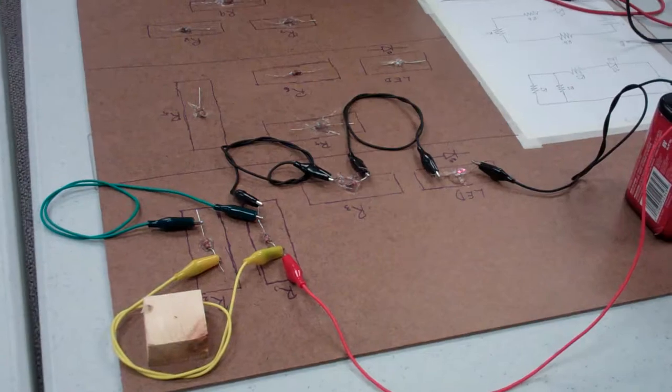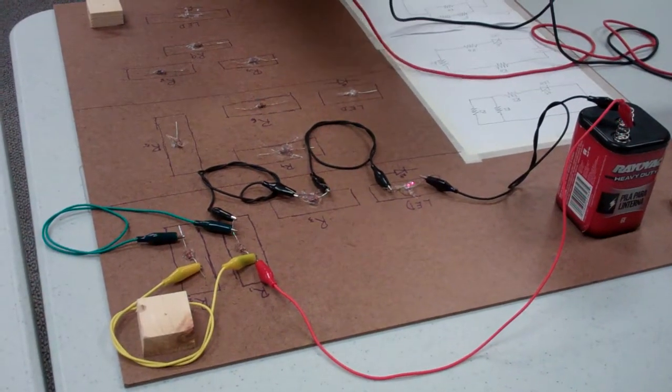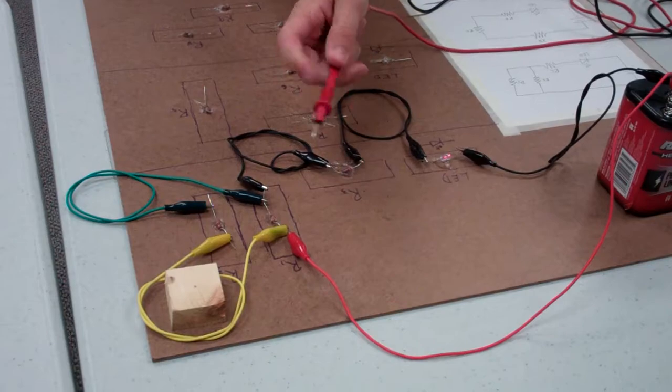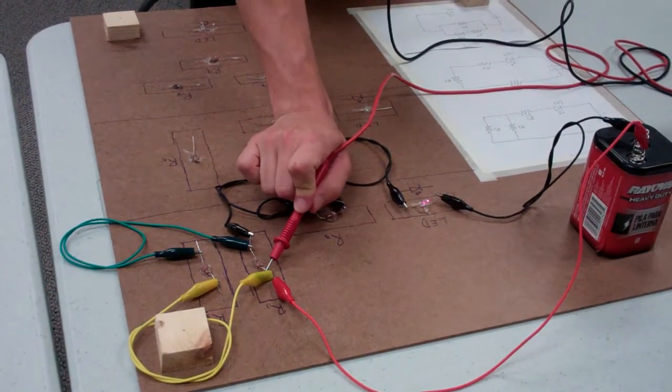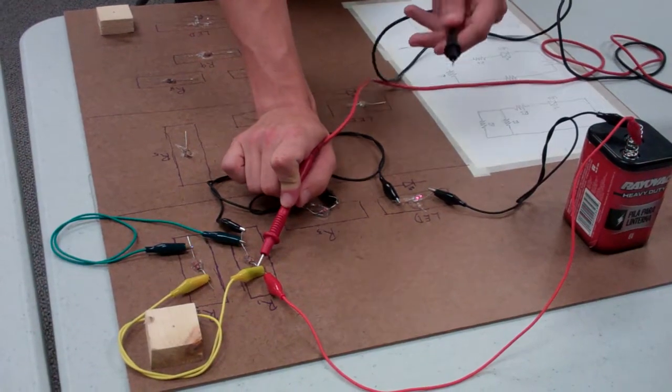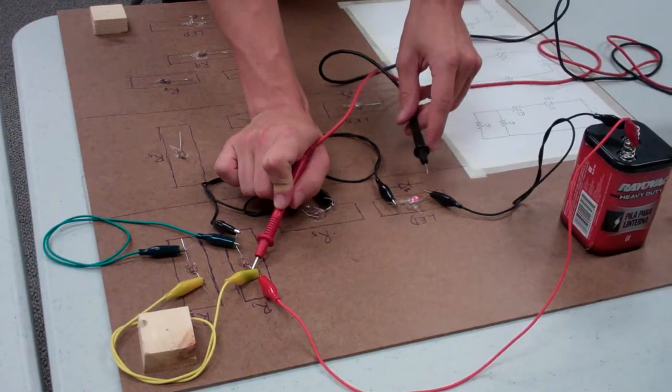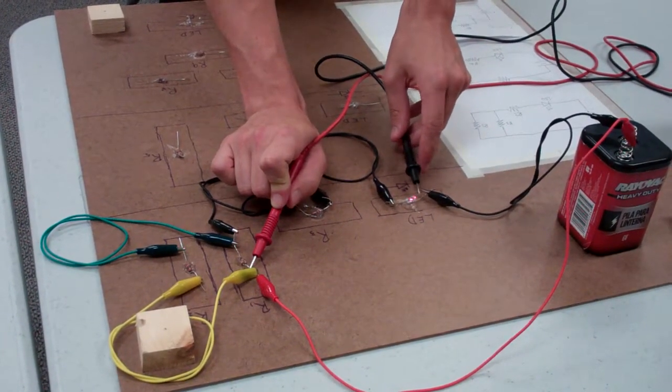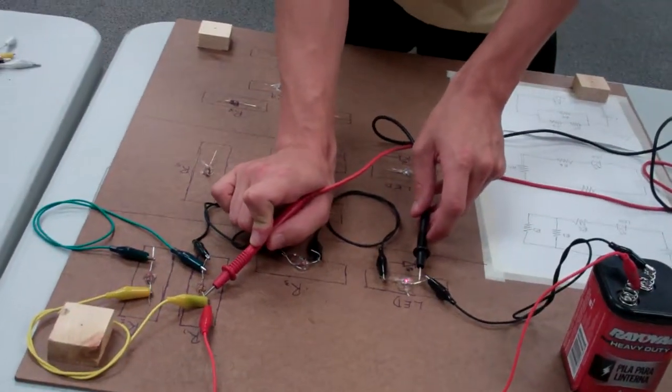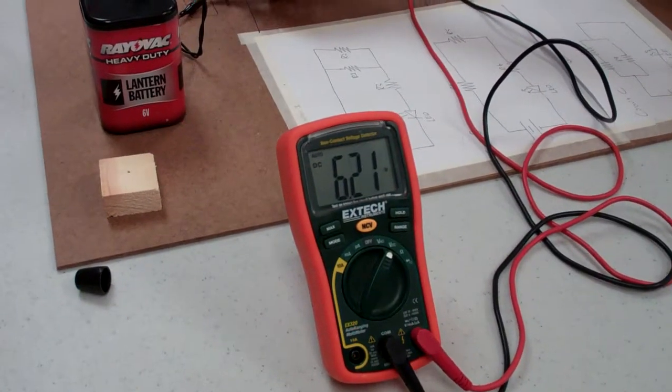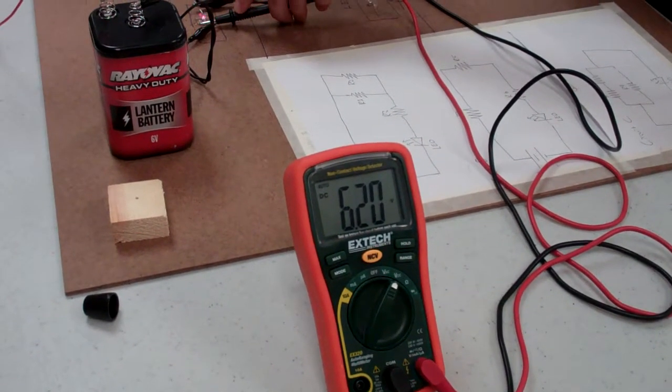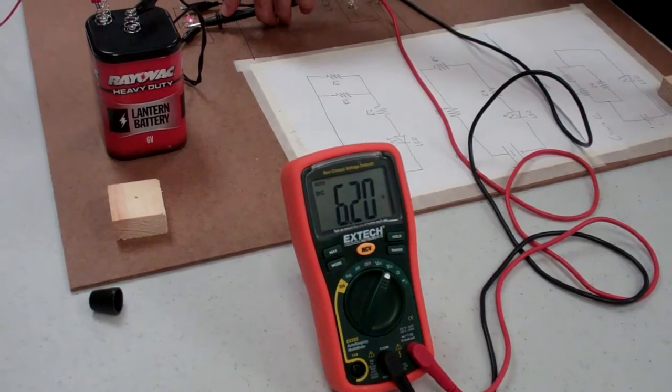The voltage in the actual circuit, I'll measure that right now. In order to do that, I'm going to place my positive post right here at the very beginning of the circuit where the electrical flow is going into. And I'm going to take my negative post and post it right here on the other end of the LED where the electrical flow is coming out of, towards, back into the battery. And we're getting 6.20, 6.21, same as we got with the battery.